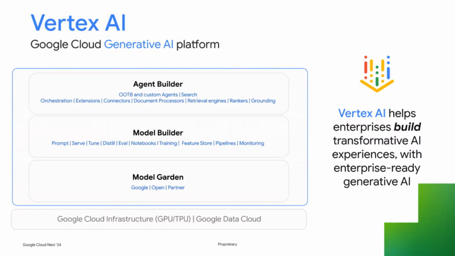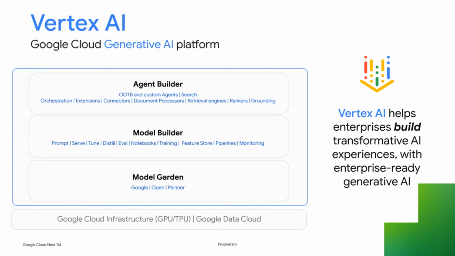In our case, the Agent Builder piece is where my team focuses. This is the out of the box and custom agents with our APIs. So we have a set of models. We are basically doing API design and curation specifically for a task. In this case, it is language translation. But the nice thing about coming to Google Cloud and Vertex AI is within your company, if you have a couple of different teams, you can think about these different layers of the platform and how you're building out your overall localization strategy.